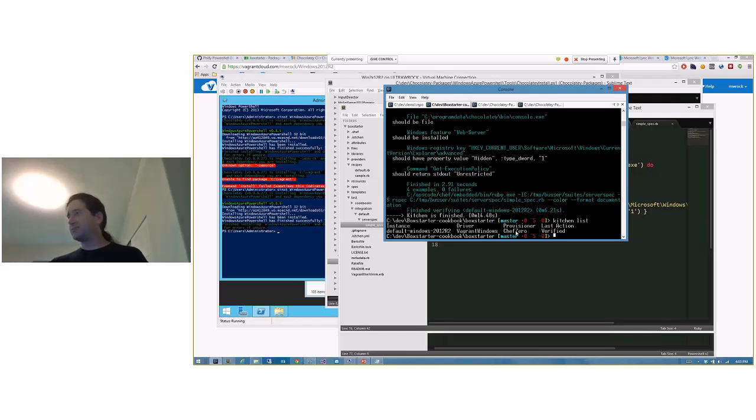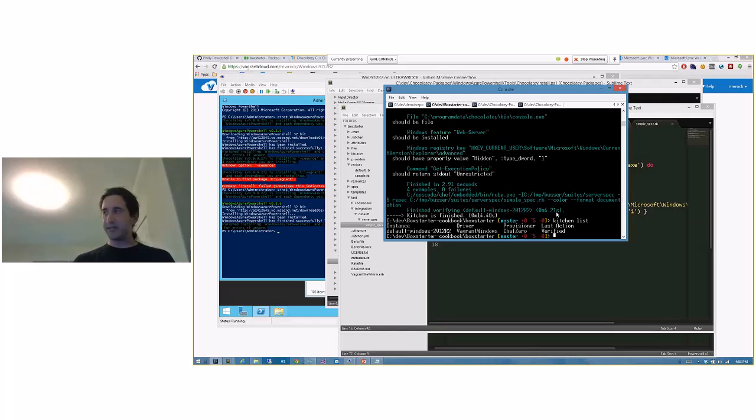Chef Zero is simply a Chef runner that runs locally, so it's not going to try and go to a Chef server. In the DSC world, I believe that's called a pull server. But this is all local. What it tells me is that what it last did was verify. In other words, it already ran the tests, and there's lots of different commands I could issue here to run different actions.